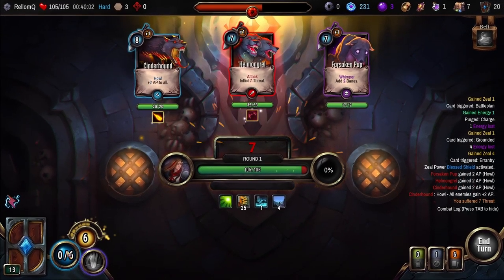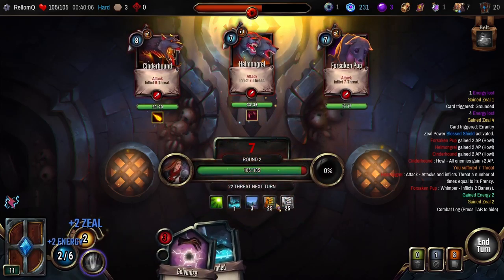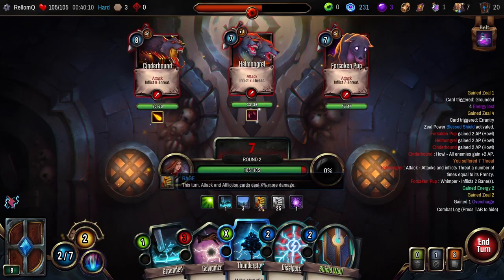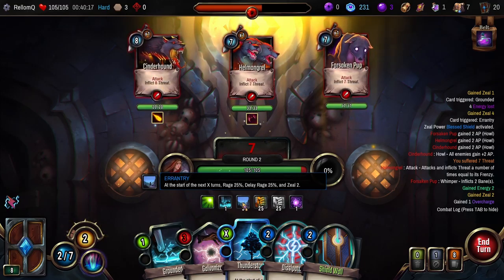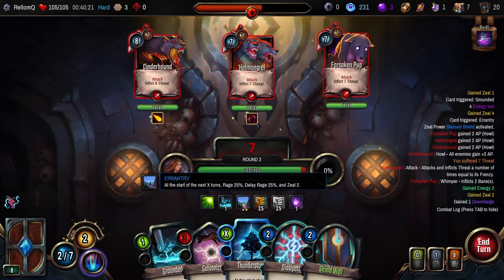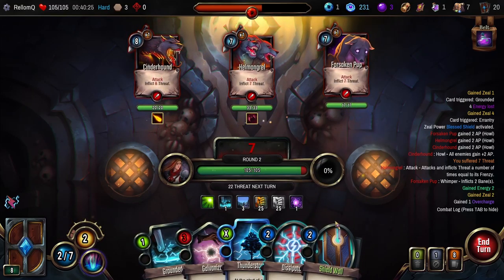What is it called? The other thing we also gained. What did we gain? Rage and delayed rage and overcharges. Air entry. Yeah, air entry at the start of the next X turns. Rage 25, delay rage 25, and seal 2. So we also gained seal, of course. I feel like that was probably good.